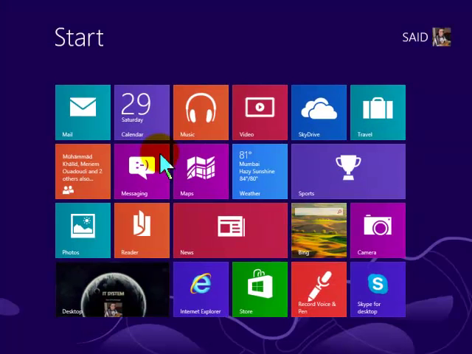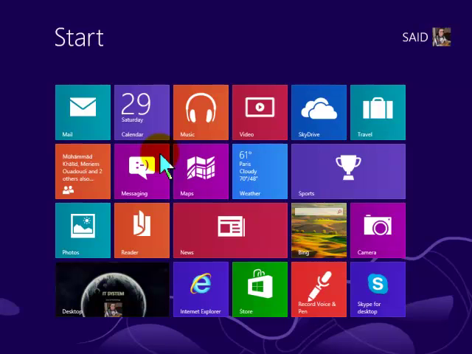So I want to talk about something that I didn't know could happen to me, but it never happened to me, because that's the first time we have two versions of one application in one machine, Internet Explorer.